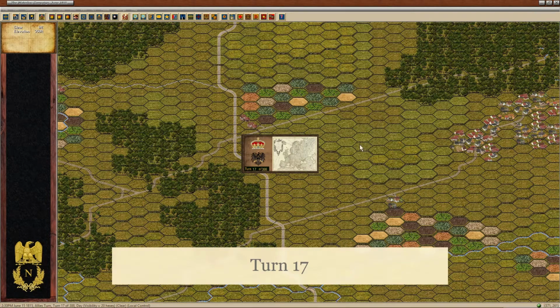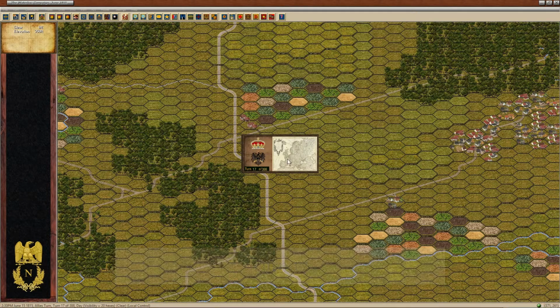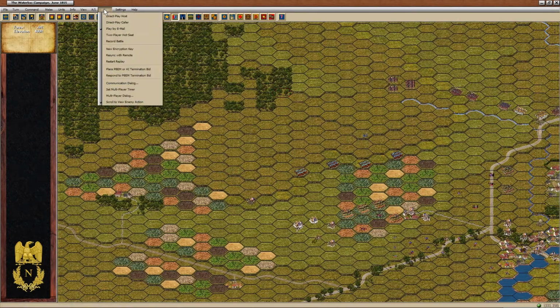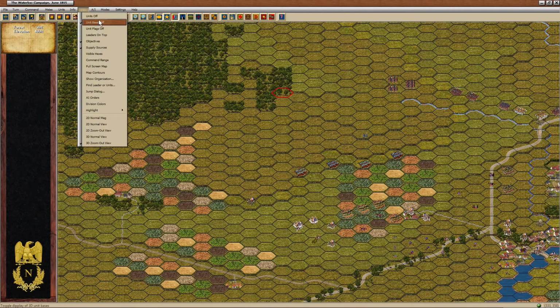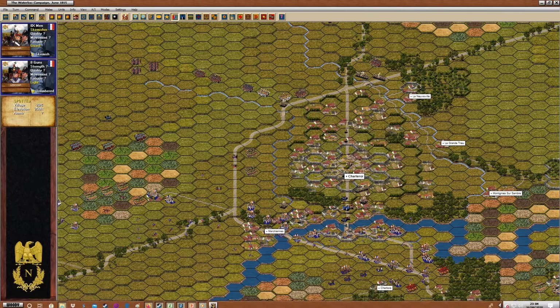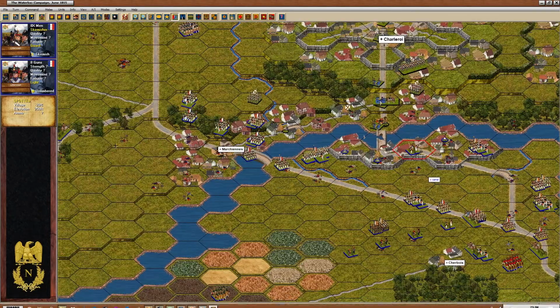Okay, turn 17 just arrived. Let's see what we've got. Lots of blue down here, as to be expected. Unit bases come back on. Place names on. So, what have we got around Charleroi then?